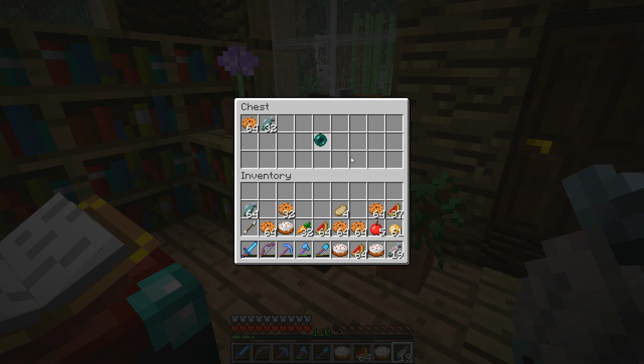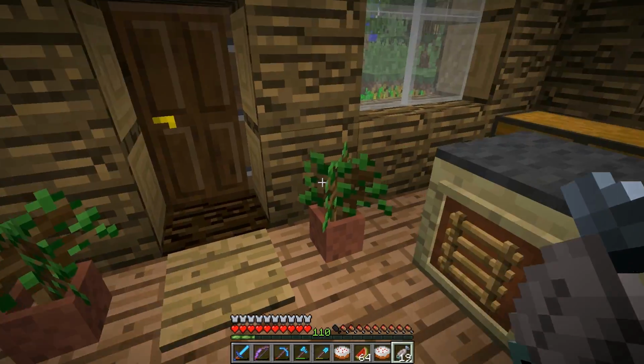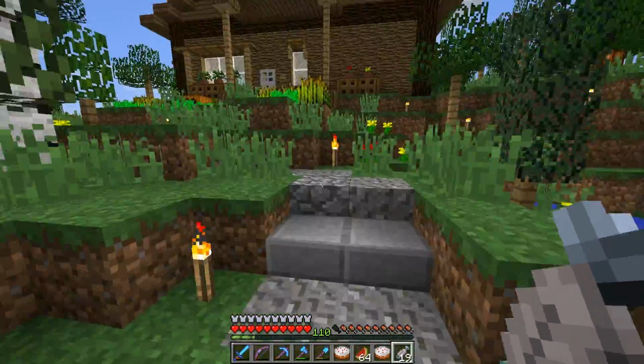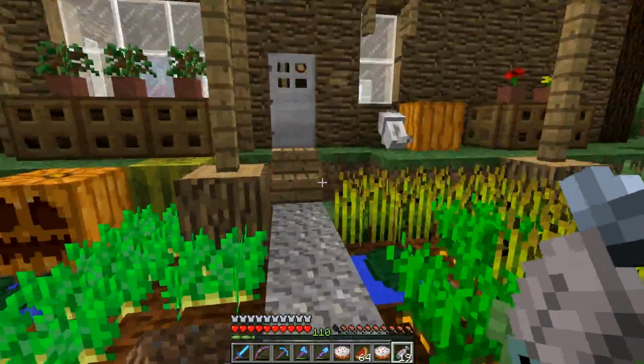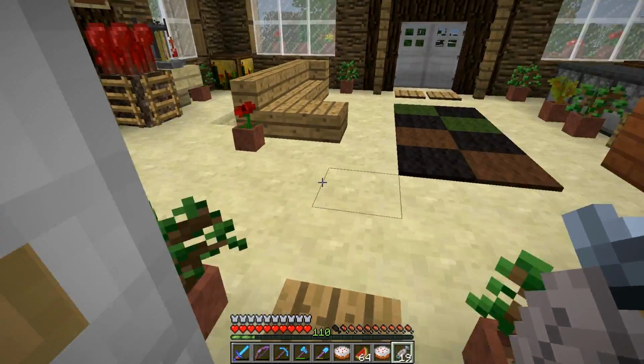Oh, I left myself an ender pearl. You know what? I'll leave it there. Why not? In fact, what else can I... Let's leave this guy a cake as well. I'm feeling that generous. And this is one of the first houses we built up here. Let's cruise on up in this way. I think I worked on the interior a little bit. Who knows? I can't remember.